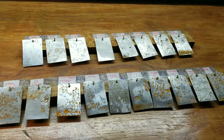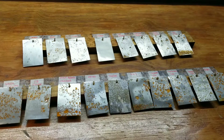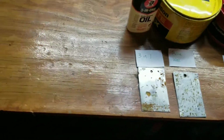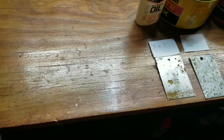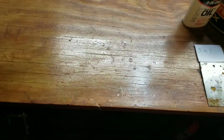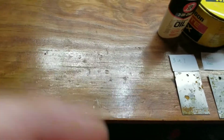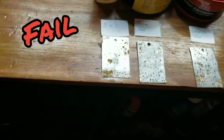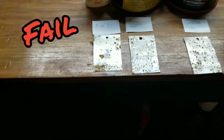Alright, it's been a week. It's June 21st now, and I've got some results. I'm going to sort these into different groups of pass and fail. I want to say this test is very subjective, and this is not like real world conditions. You're not going to leave your tools and all your metal out in the rain for a week, hopefully. So your opinions may vary, but this is my fail category.